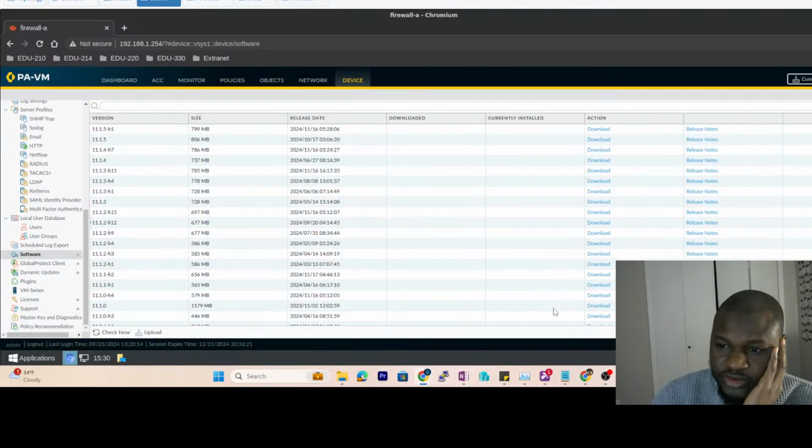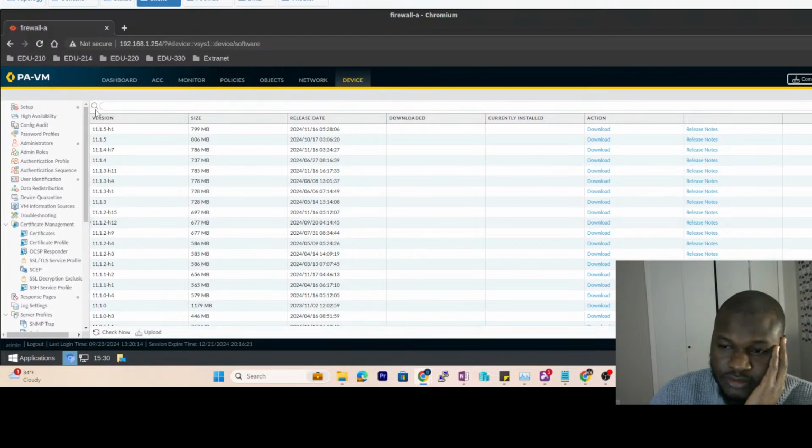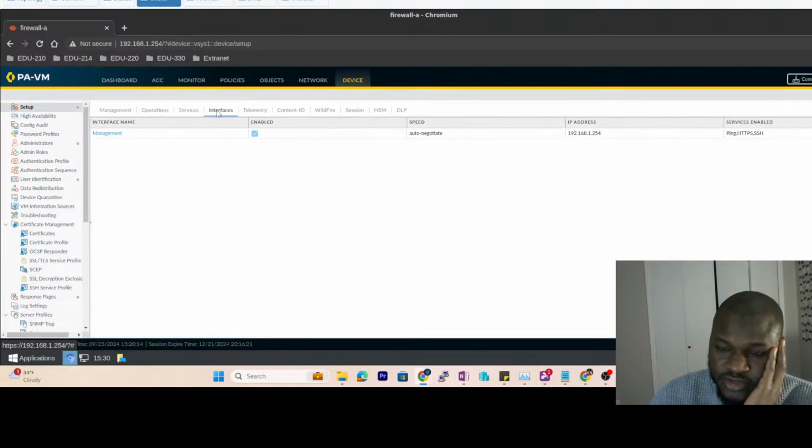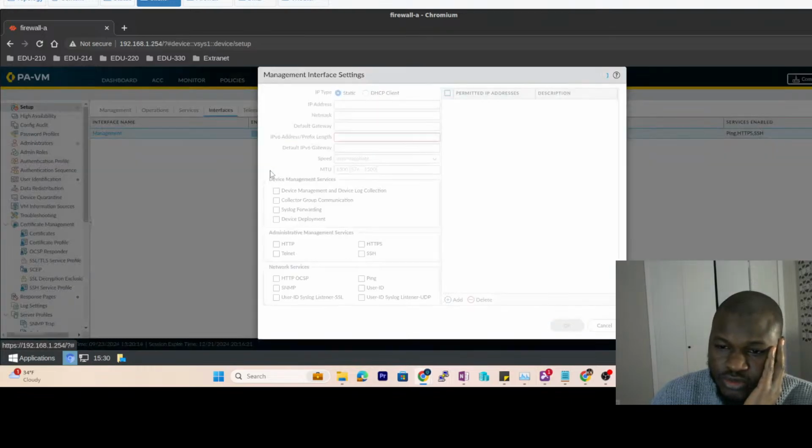Easy as that. So let me review that, because that is the core of this particular stream, to help you get to the management interface. Once you log in successfully, look for the dashboard and you can see there is devices. Under devices, you can go to setup. Under setup, there are interfaces. From here, under management, you can always change the IP address.